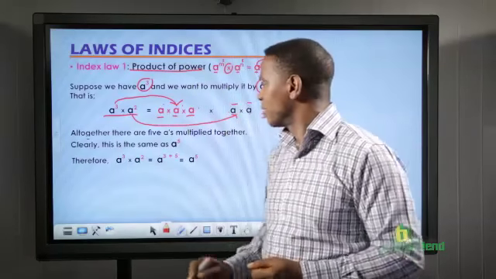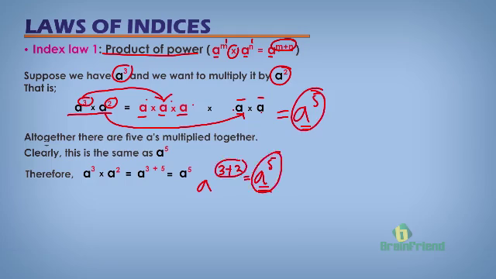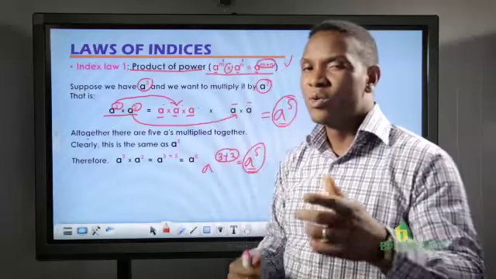But notice something peculiar. If we added up our powers here, 3, and our powers here, 2, we could also have A as 5. So it means that the solution we get from going through the long route, A raised to power 5, is also the solution we get from taking the short route of adding up our powers as A raised to power 5. This simply proves to us that our law is obviously correct. As we look at more examples, we'll get to understand better.